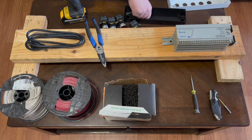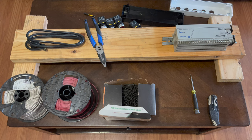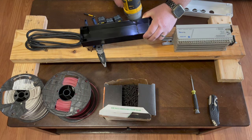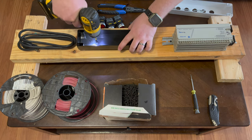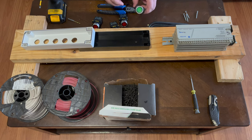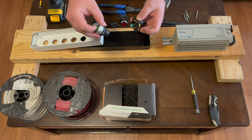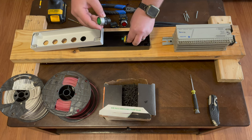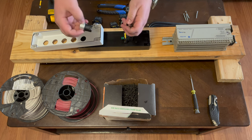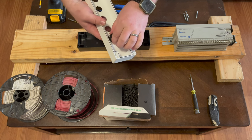Now we're going to try to mount the operator panel. The first thing we have to do is drill a couple of holes in the bottom of the black portion of it — two holes is probably enough. Next we need to mount the switches in the operator station. The way these work is you push the yellow keeper in and pull the push button itself out, and it's got a ring that you tighten with a Phillips head.